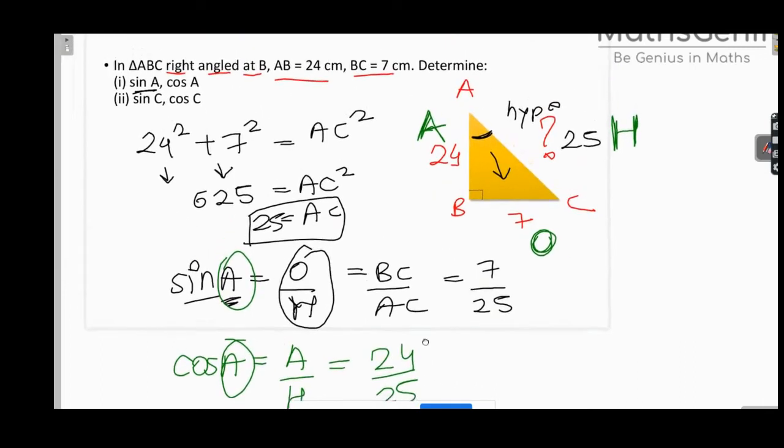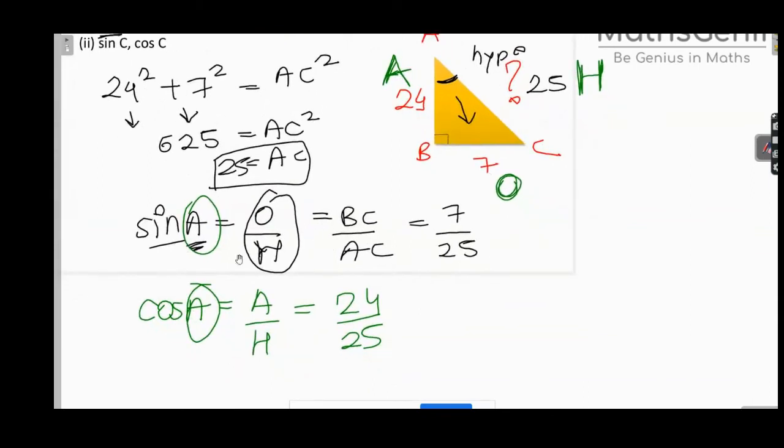Now, let's draw this triangle again. You will understand why I am going to draw this triangle again as we go in the very next step. So now I have redrawn the triangle. I'll just write the values again. I have redrawn the triangle and now I'm writing the values.